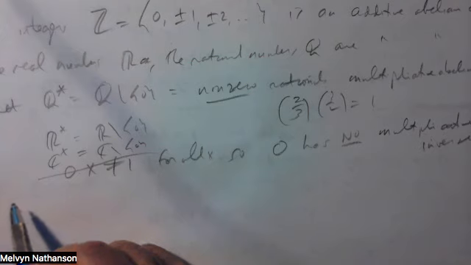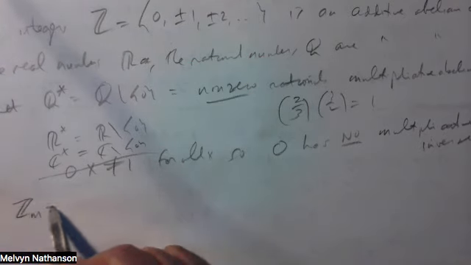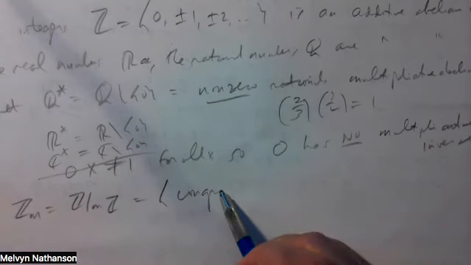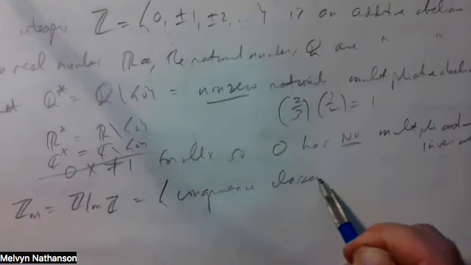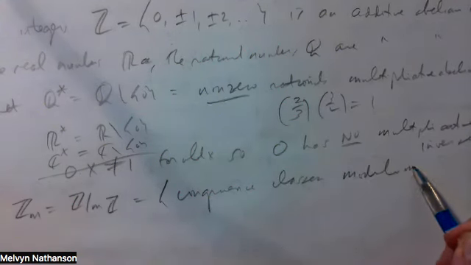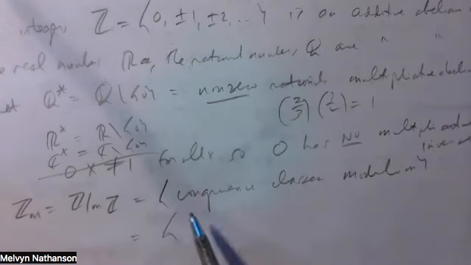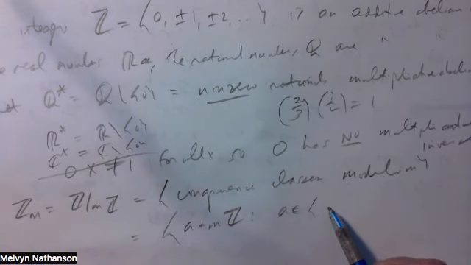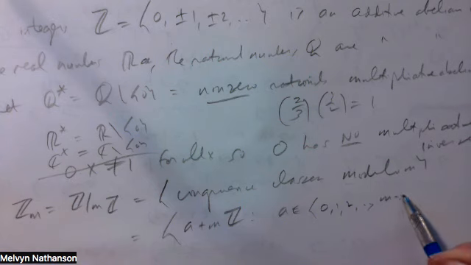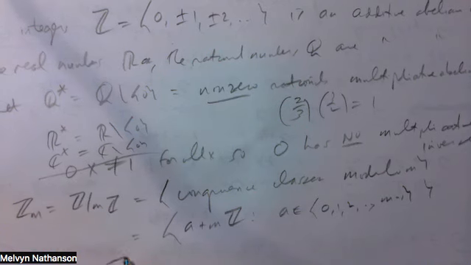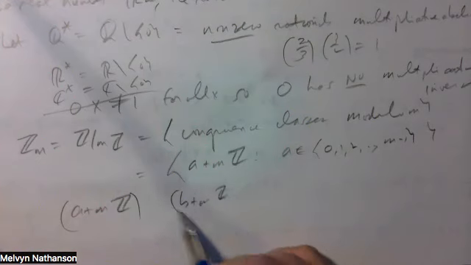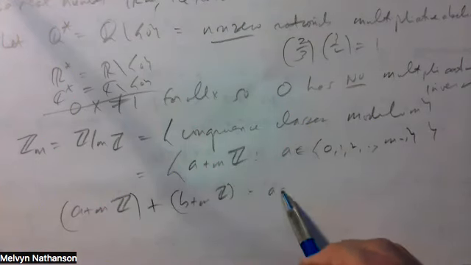There's another very important abelian group we've seen, if we call it Z sub m, or sometimes written Z mod mZ. This is the set of congruence classes modulo m. So this is the set of all classes A plus mZ, where A is any integer up to m minus 1. And we can add. We saw this. If you take two congruence classes, A plus mZ and B plus mZ, you can add them just by adding the numbers A plus B.